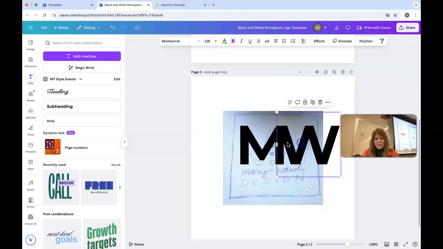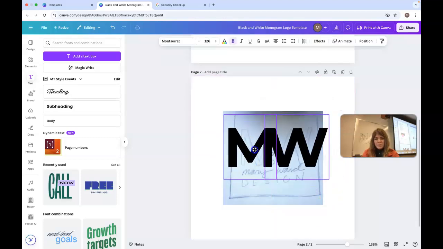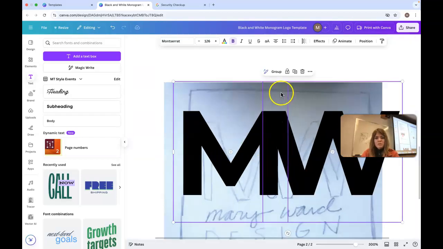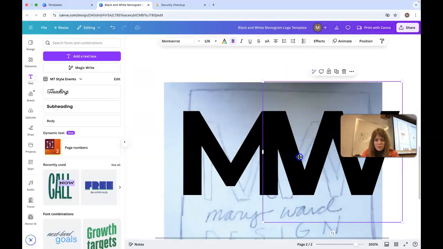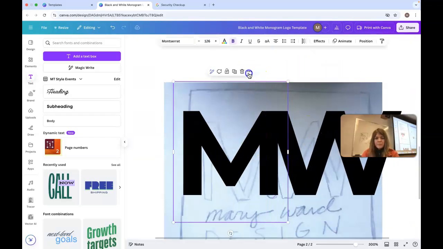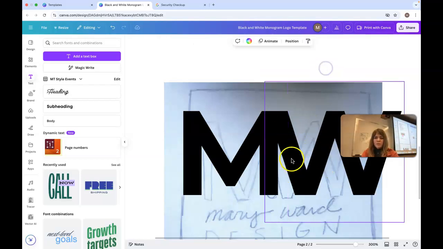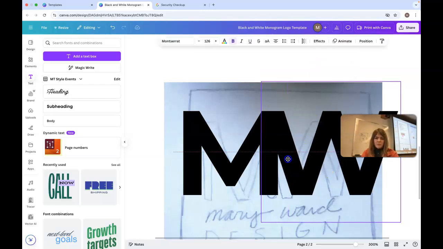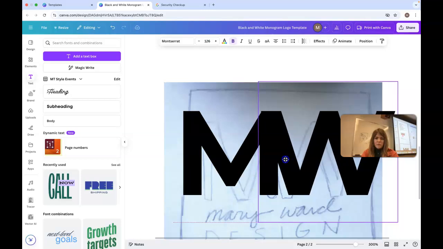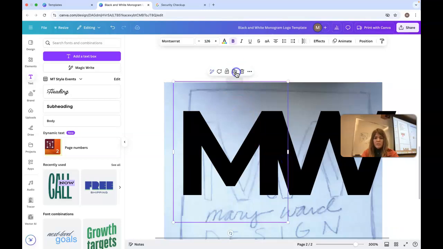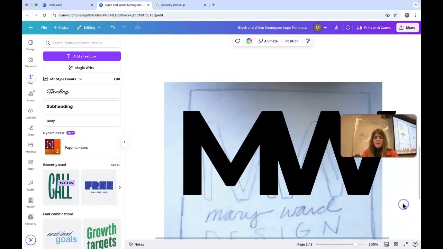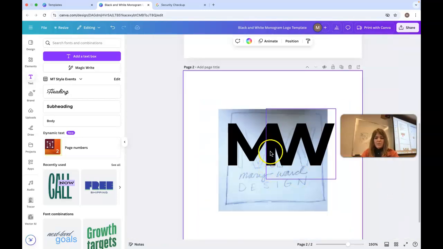Let's line these up kind of like how we have it in the sketch. Something like this. If I zoom in, you can see that that lined up pretty nicely. Okay, I want to maybe make it a little bit closer. I don't want the W to be overlapping like that, but I want it maybe more like this. So you can see there's some problems with this though, because we have the M shape still.